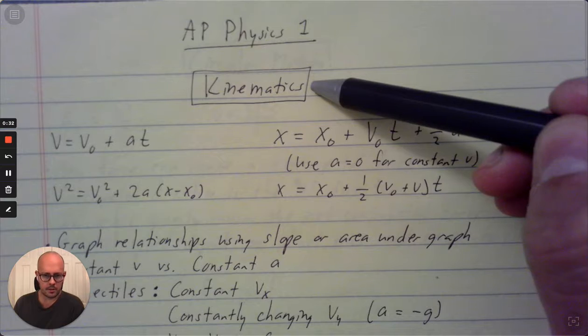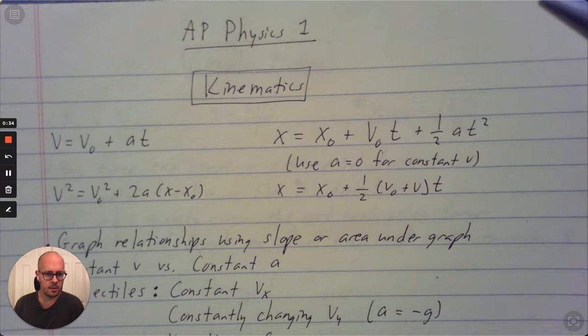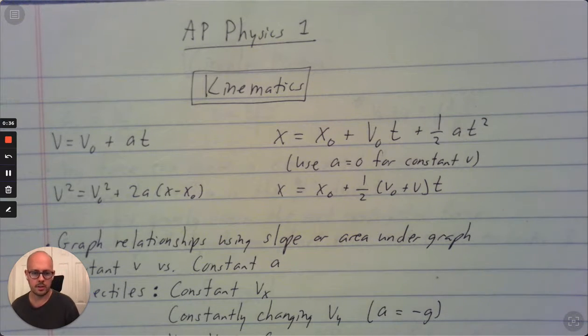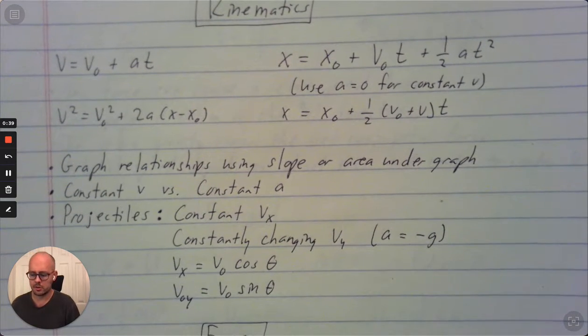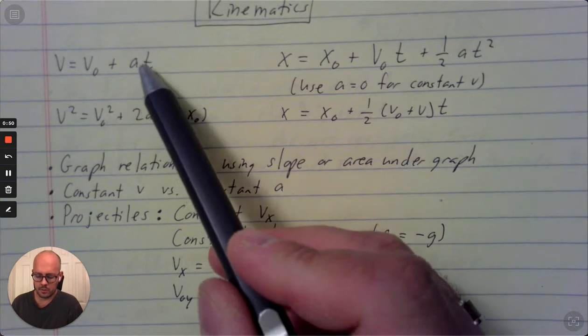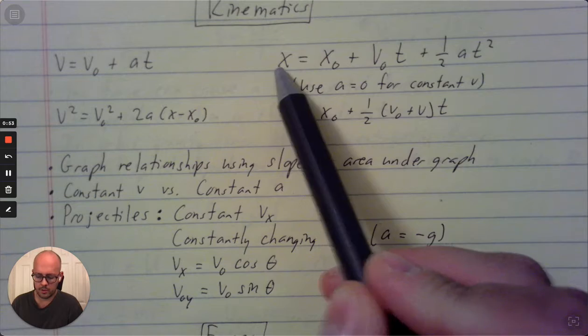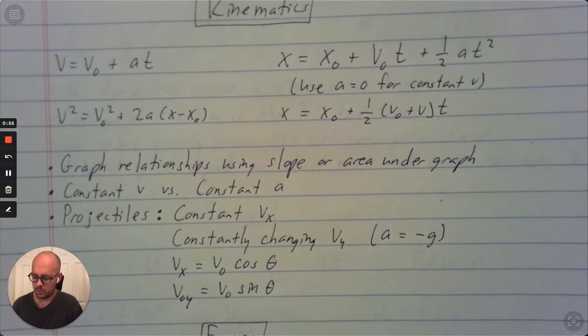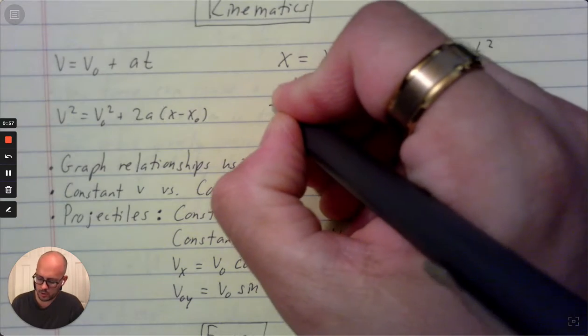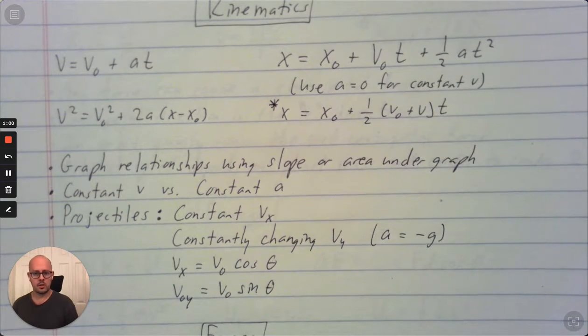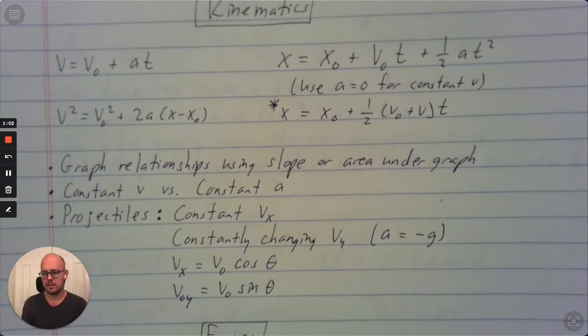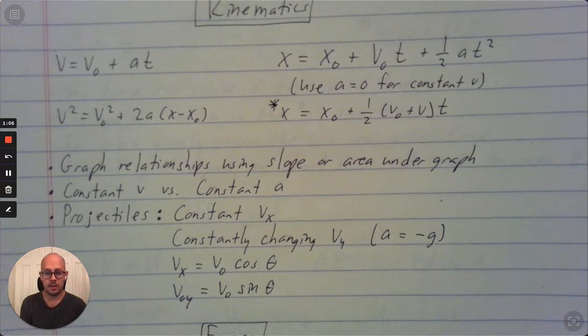So we start with kinematics. We had two units of kinematics at the beginning, just linear motion and then projectile motion. There are four equations for kinematics. Before that we talked about position and displacement and distance, but once we got to acceleration, we had these four equations. The two on the left and the one on the top right are on your equation sheet. The one at the bottom right is not on your equation sheet, I think because it doesn't have acceleration in it, but it is a constant acceleration equation.